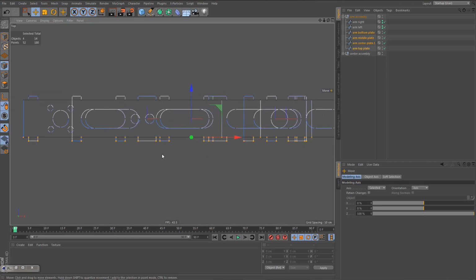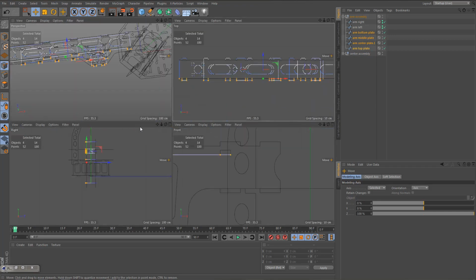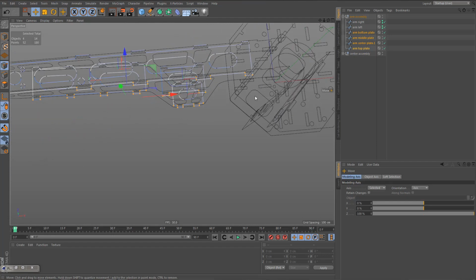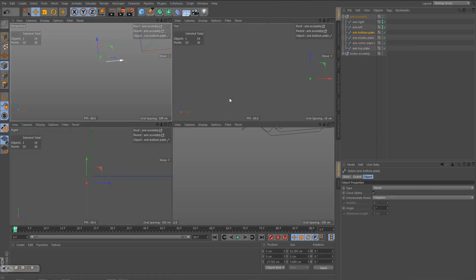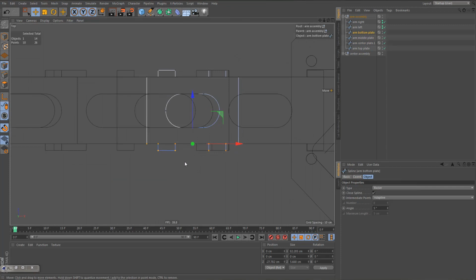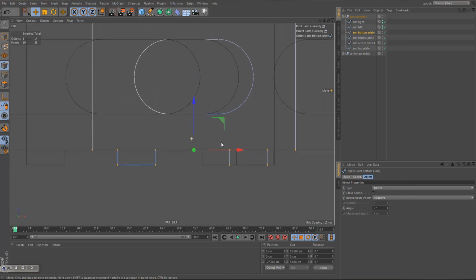And another issue I found is that the extrusions on those plates of the arm are not all exactly the same. So I'm going to change that too. And I'll start with the bottom plate. We already have these points here selected, and we've already moved the z-axis to the back.